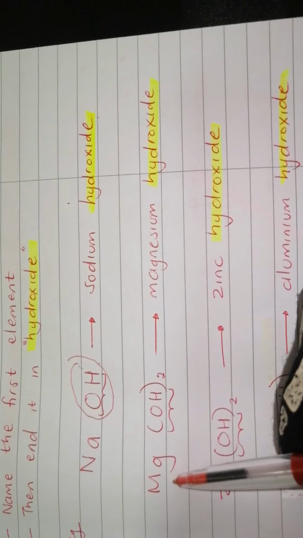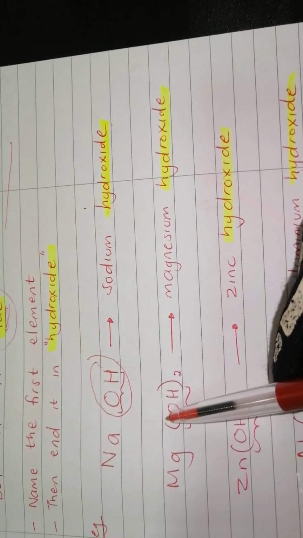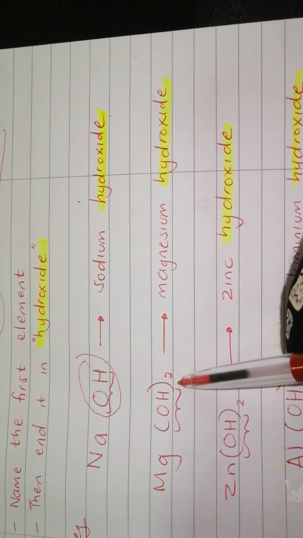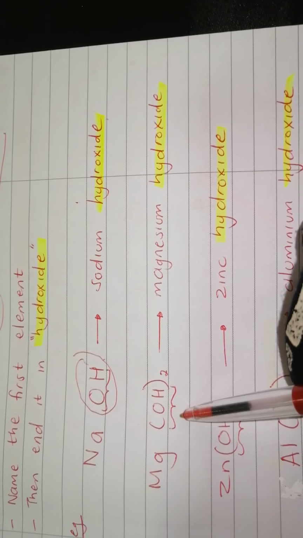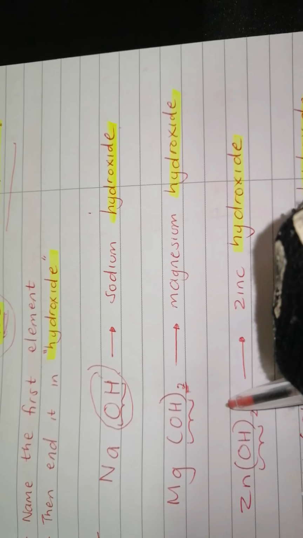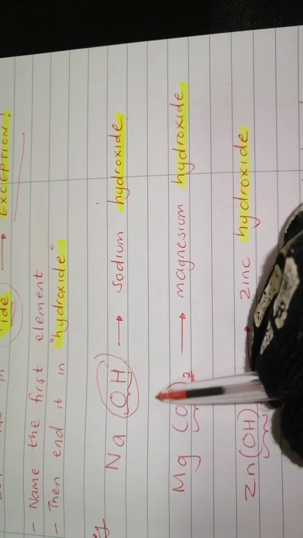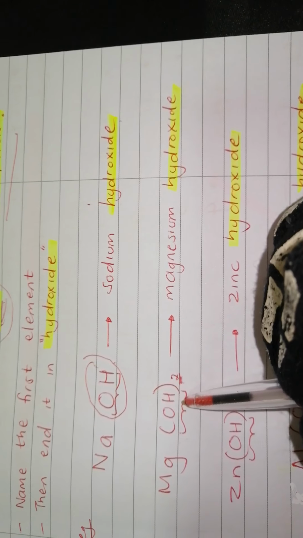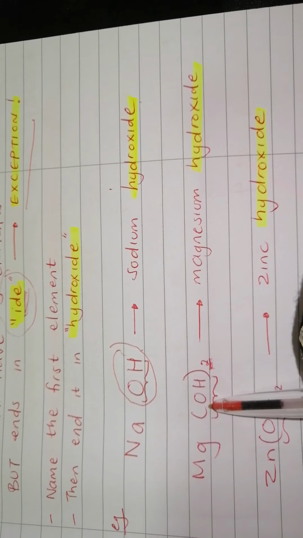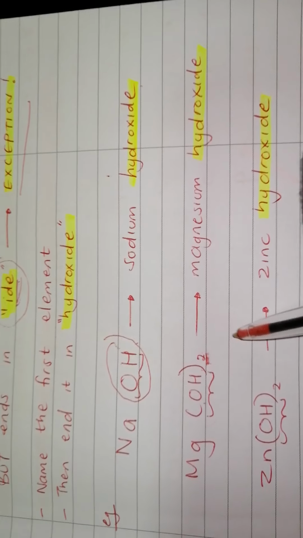Okay, let's look at another one. So you have your Mg and you have OH, which is a hydroxide. Now, can you see that you have brackets around this hydroxide and you have a number 2 here? Now, this only means that you have two hydroxides. Whatever number you have here, it means that's how many of this you have. So because you have 2 outside the brackets of OH, it means you have two hydroxides. So you don't need to worry about this number. As long as you see the OH, automatically it's a hydroxide. Just ignore this 2 completely.